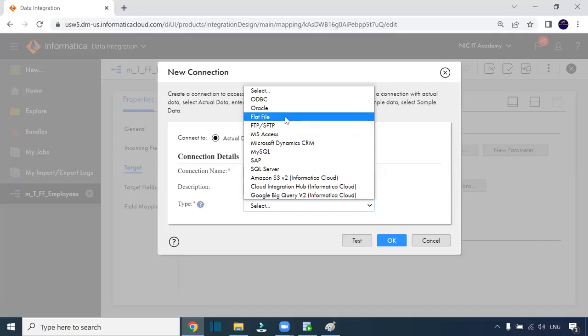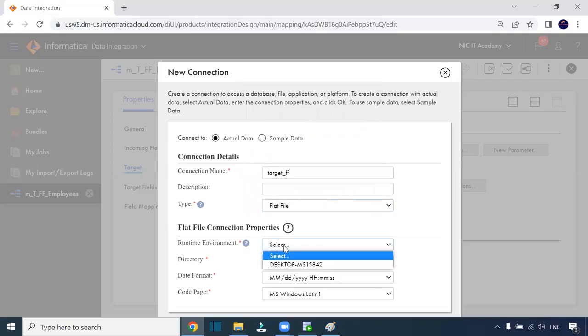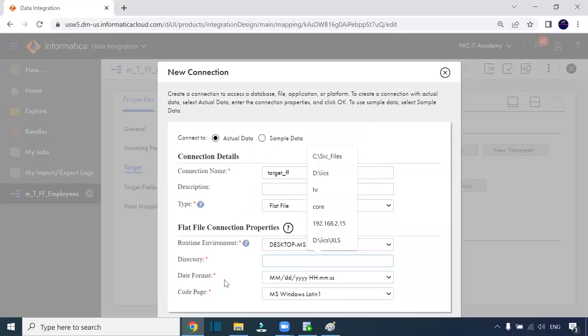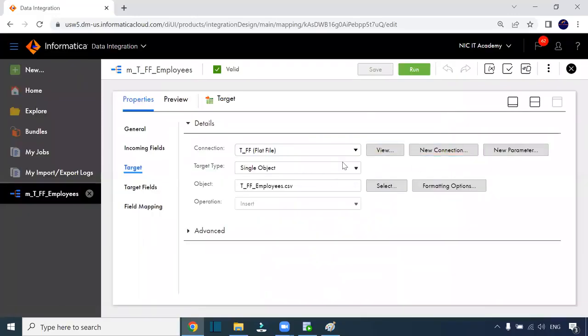Since here we are using only a flat file, choose flat file. The environment we have to choose is this environment. The directory we have to give, the date and time format and code page. That's all. You create one connection. The same way we created the connection for source, you have to create a connection.